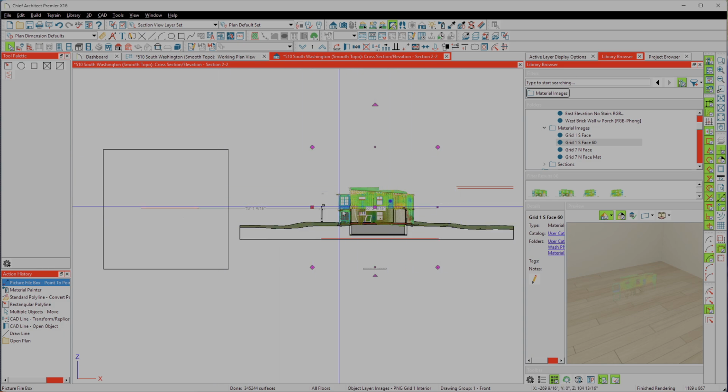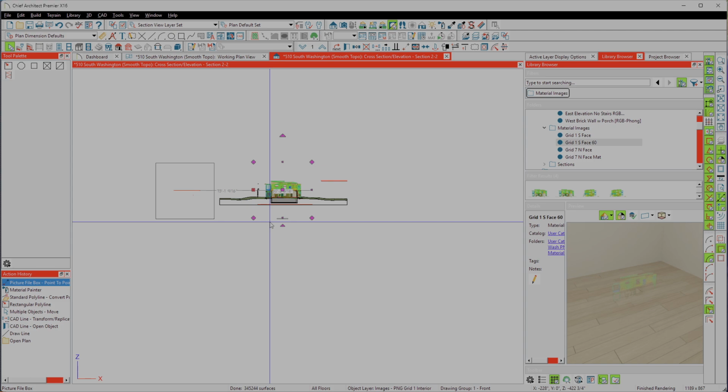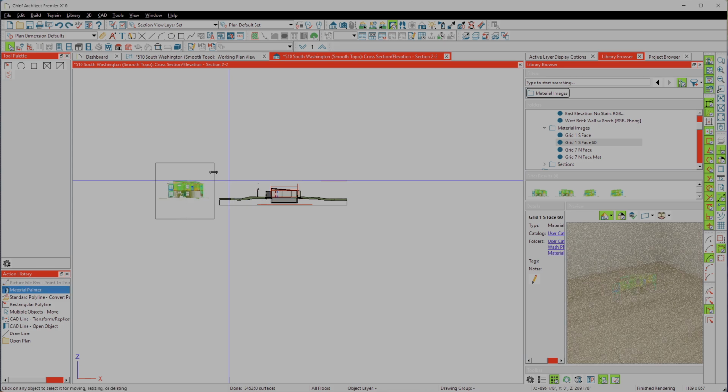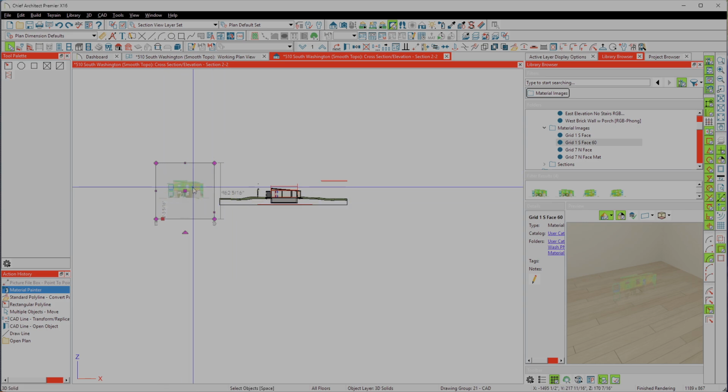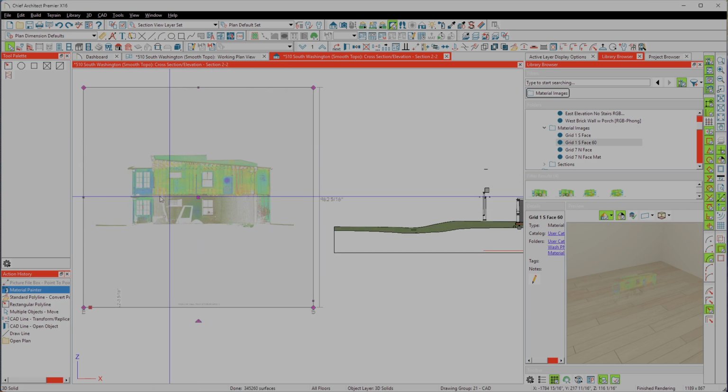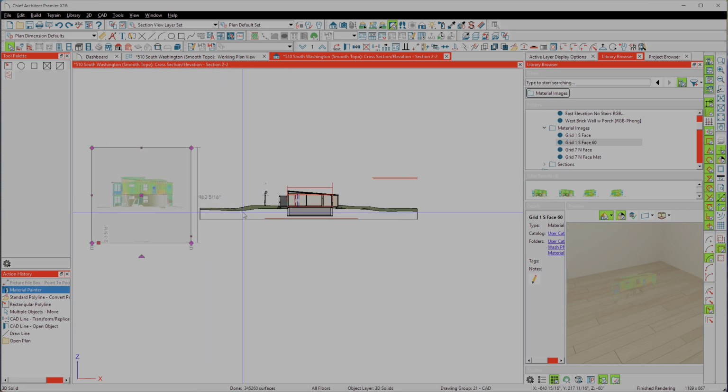So this image, I really don't even need it anymore. But I'm just going to hit Control Z. I'll get it back over there. Now I'm going to grab this guy, and that should be my object. There it is, picture file box. That's not it. So if I hit tab, it's my 3D solid, and now you can see it just turned to fade. That's the one I needed to move.